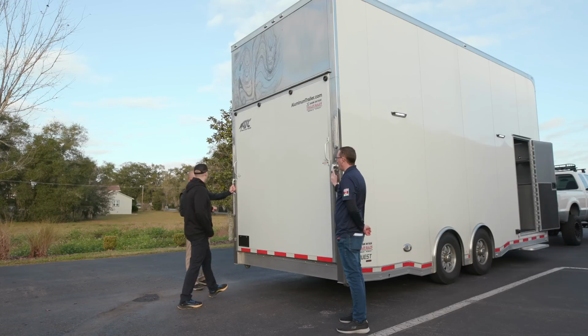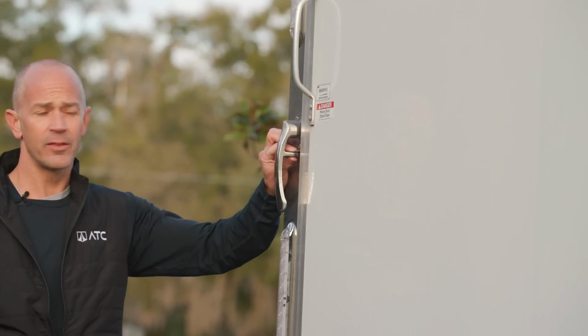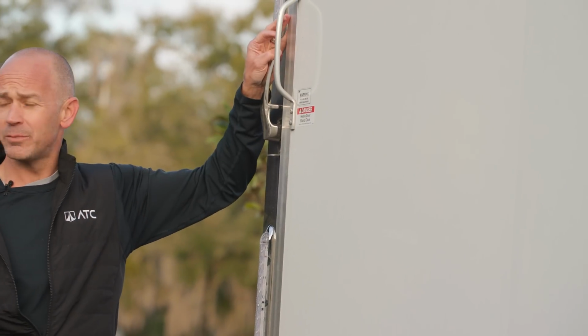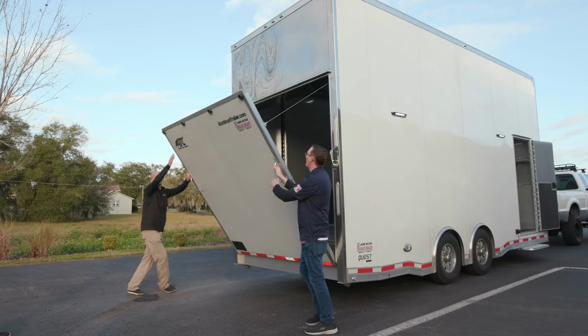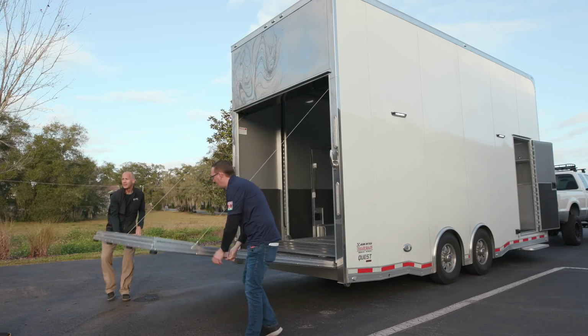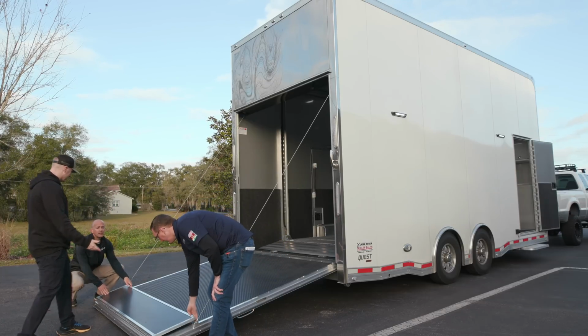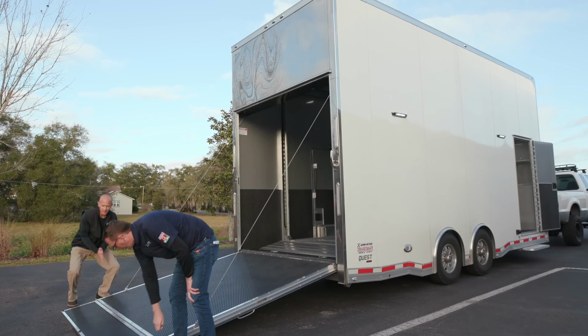And then I should get a combination or some sort of padlock. You'll want to have a little padlock or something on there. But this is 180 degrees, so you have to go all the way up to disengage. And then at that point, you can lower it down. Is it counterweighted? This door doesn't just drop on me. It feels super smooth and light. It's not all that terribly heavy either.